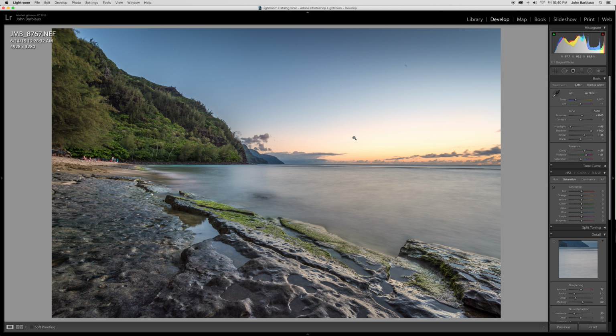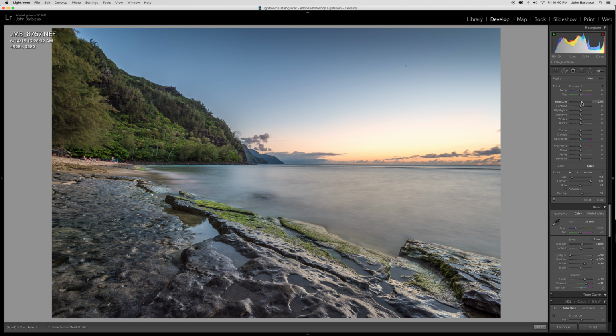So we've got the photo close to what we want. And if you remember, this is what we're striving for. So you can see there's a lot more color there, and we need to get that. So I'm going to show you how to do that. So we come back. It looks pretty good so far. So the next thing that we're going to do is we're actually going to take another brush and we're going to punch up the exposure. I'm going to start with 46 just so I can see it, and then I'll adjust from there. I'm going to come over here where the waves are hitting. That's where this white is. I want that to stand out a little bit more. So I'm going to go ahead and color that in just a bit.